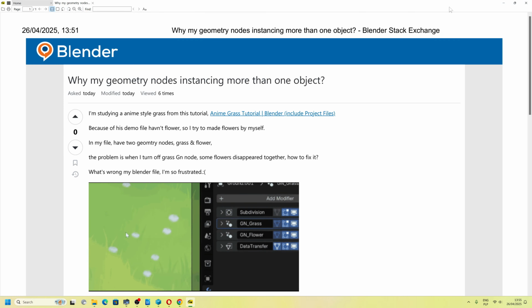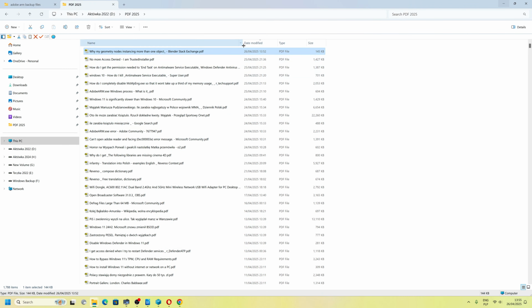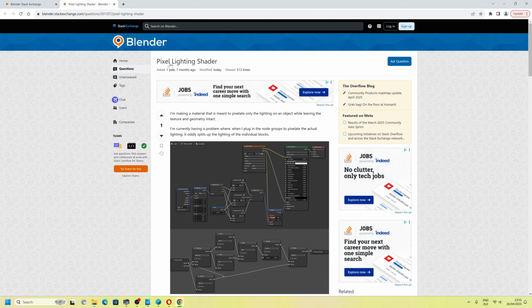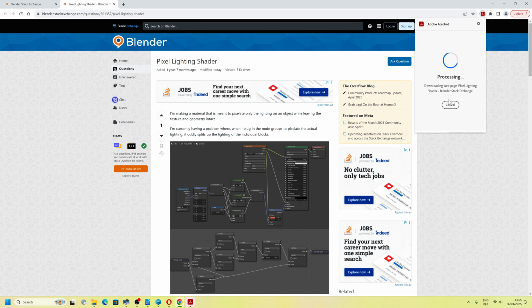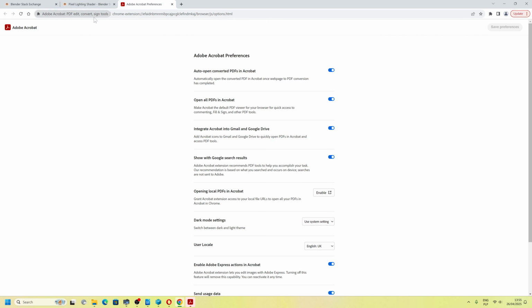Oh, no, it's not that one. Hmm. Pixel lighting shader. That's strange because I thought it would convert quicker. Sometimes it can take a little bit too long, maybe because it downloads some of the files.